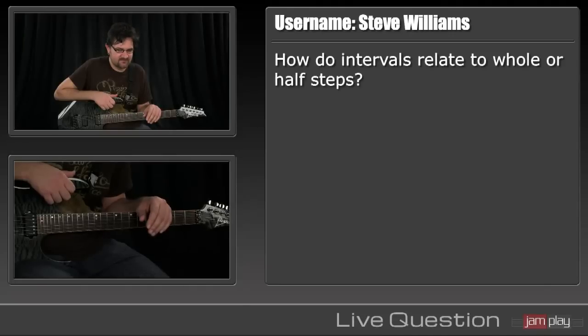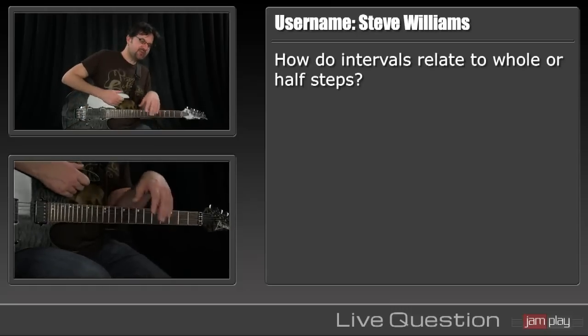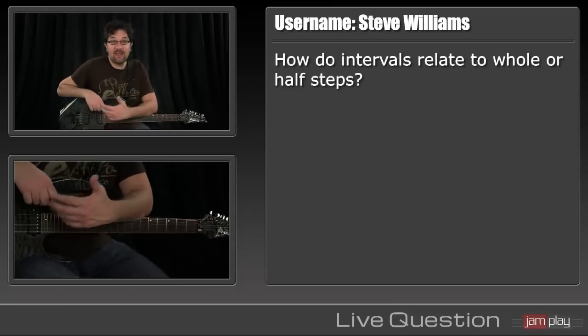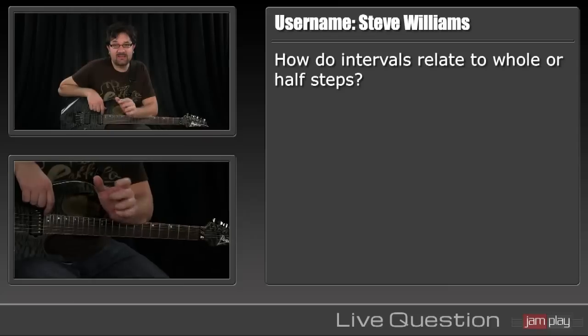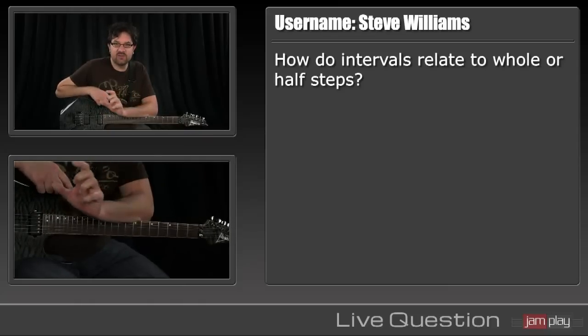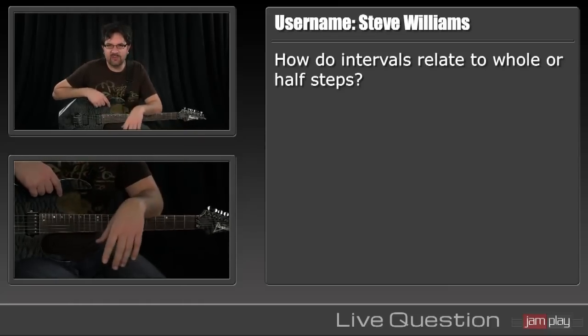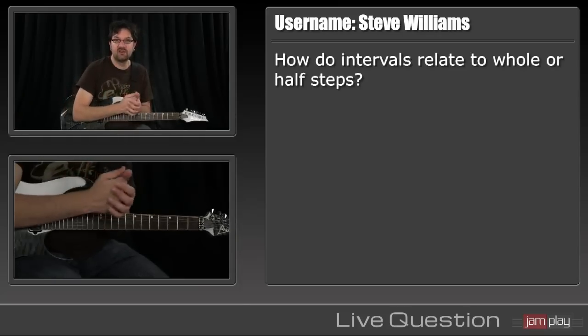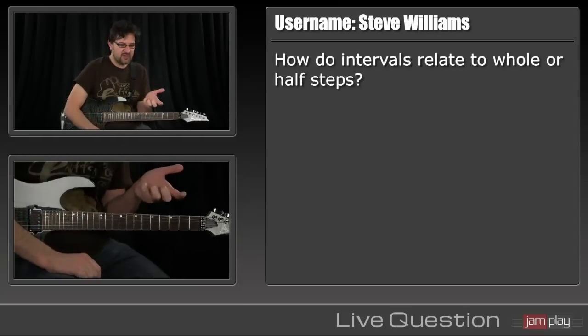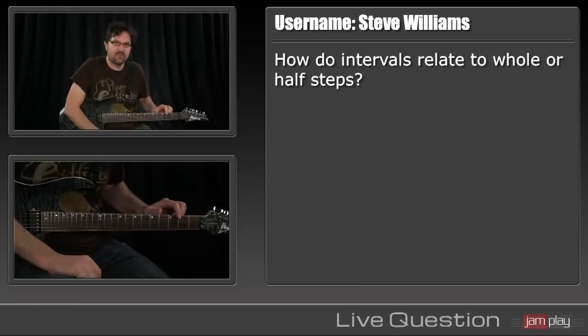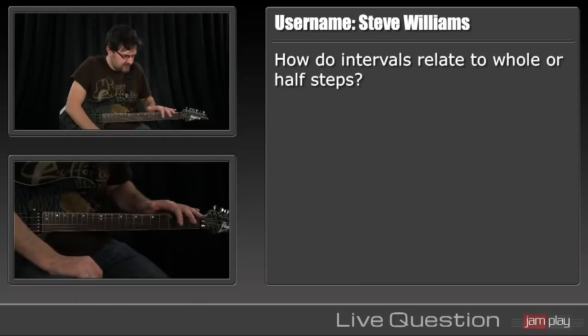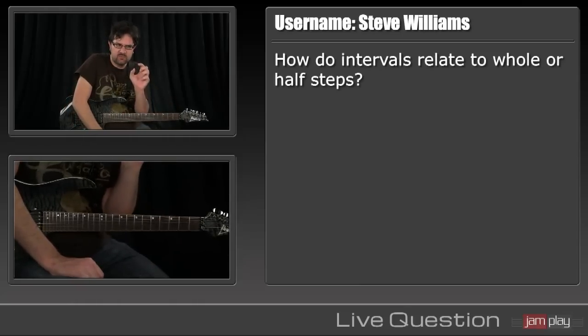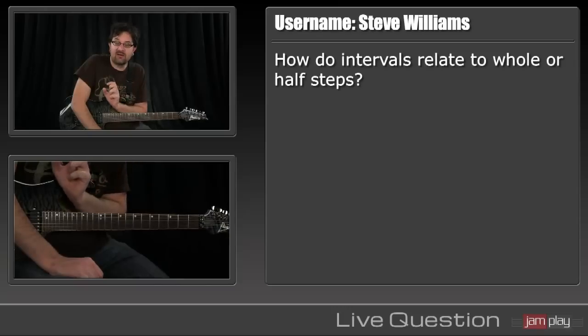How do intervals relate to whole or half steps? So whole steps, half steps, a step and a half, two steps and all that, those are the units that we're using to measure. And I should have clarified that. When we're measuring something in real life, we're using inches or centimeters or miles. In music, we're using whole steps and half steps. A half step on a traditional guitar is the smallest interval that we have.